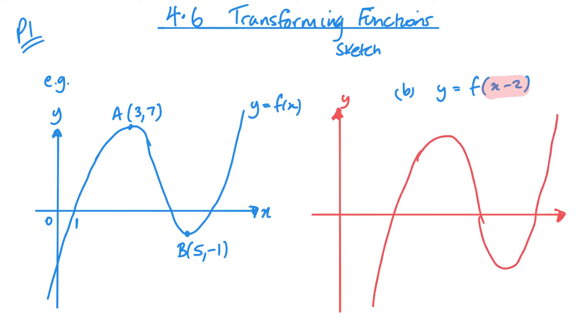So here we are looking at something like this. Again it doesn't have to be perfect. I can state this point as we know it. A is now 2 to the right so it's 5, 7 and B will be 7, negative 1. And I'm only labeling the points that I know. These points, this one and this one, I was given no indication what they are here and I don't know what this is so there's no need to work them out.